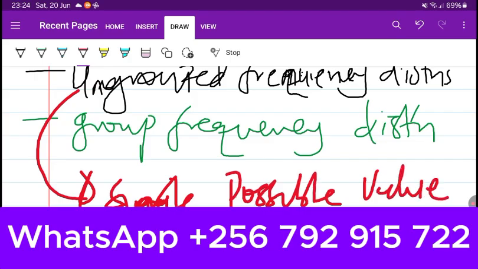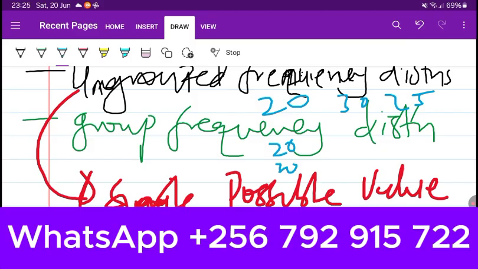Maybe we are dealing with ages of students, and we are just giving normal ages, like 20, 30, 25, and you find that there are very many people aged 20 years. Instead of grouping this data into interval classes, we just take each value to be a class. We can take a class of 20, a class of 30, a class of 25. That's what we call the ungrouped frequency distributions.